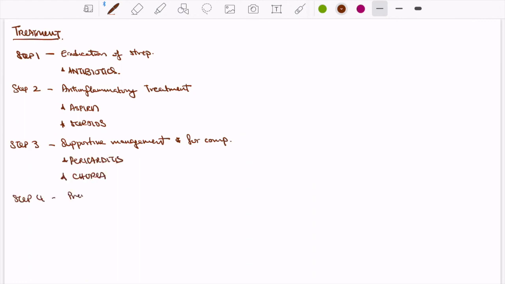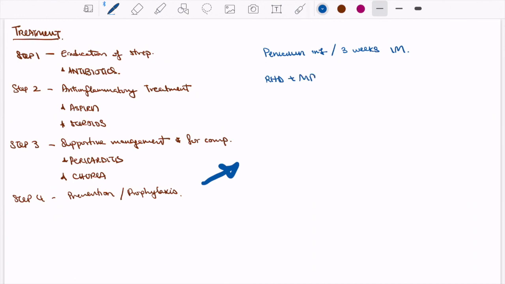After treatment and management, prevention is the next step. So step 4 is secondary prevention of rheumatic fever. It is recommended that patients take penicillin injections every 3 weeks for the rest of their life. Because that's not ideal, the following are the recommendations for patients with different types of complications. Patients with rheumatic heart disease and mitral regurgitation require injections for a minimum of 10 years from diagnosis and are recommended till 40 years of age.